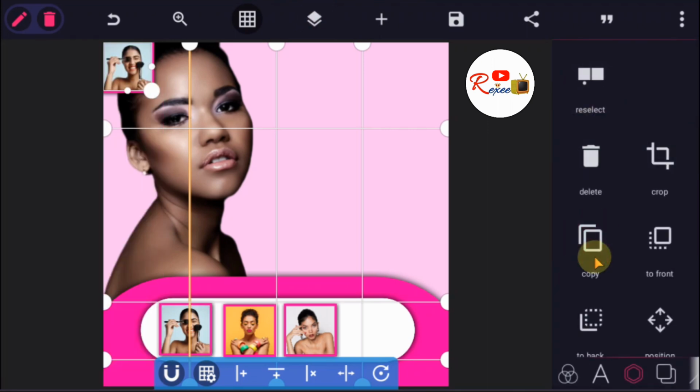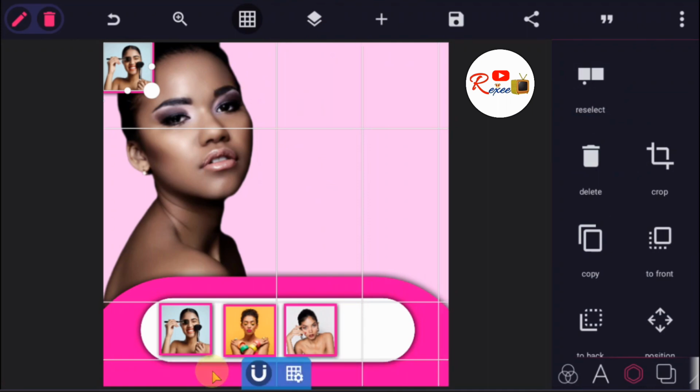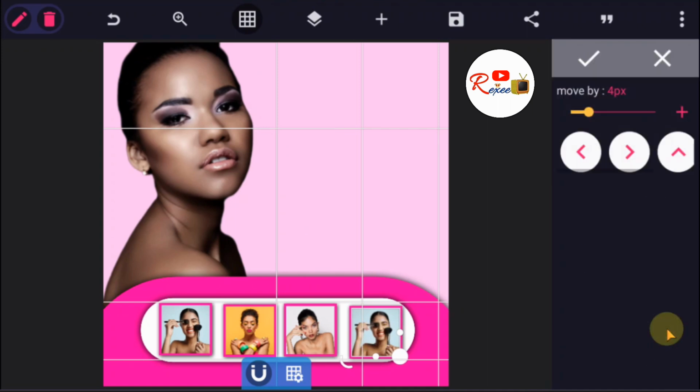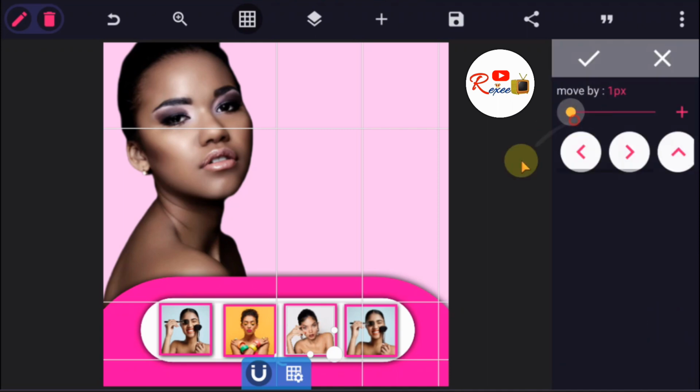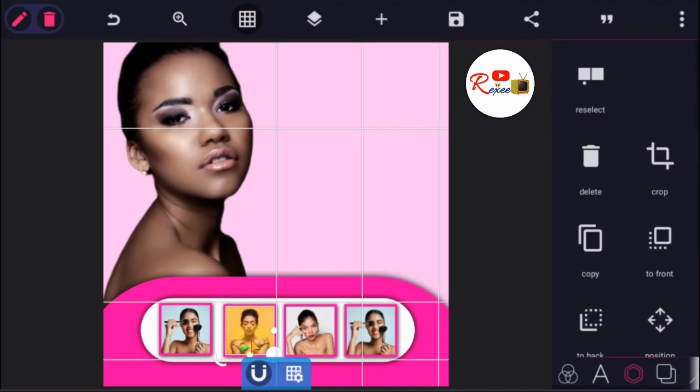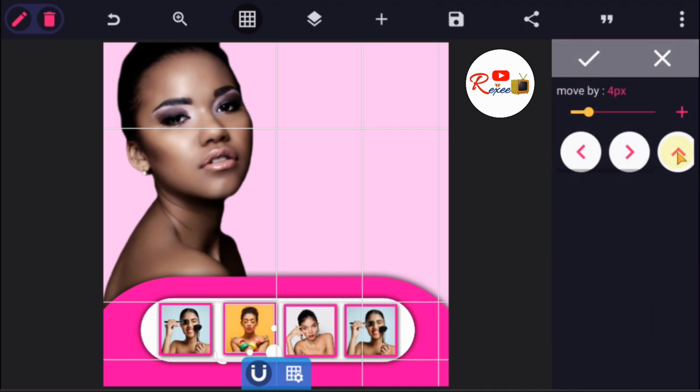I'll copy from this first one, and also I'll be moving this down here too. Then use this position to position it well so that it will fit inside this box. Just try as much as possible to adjust it so that everything lines up on a straight line.